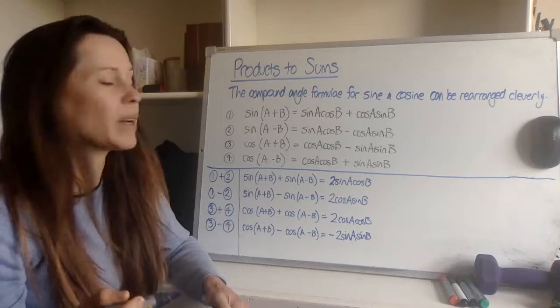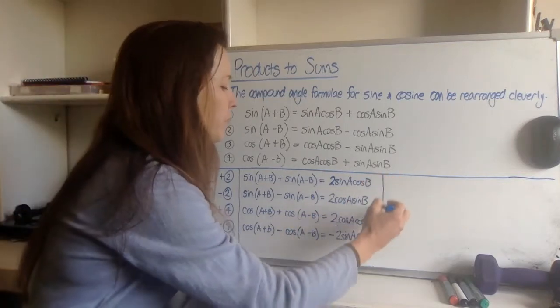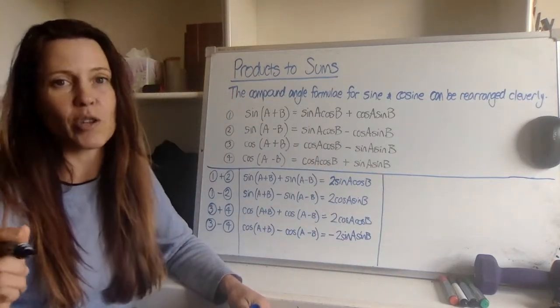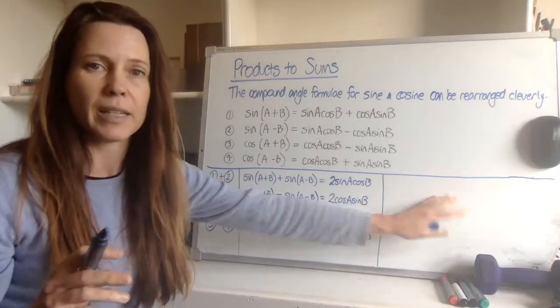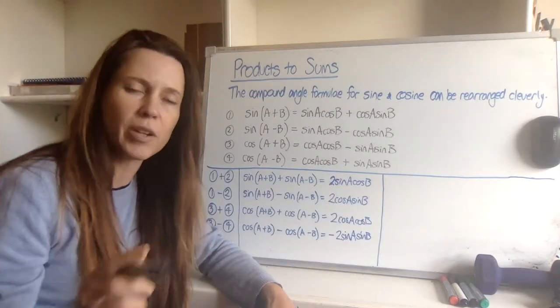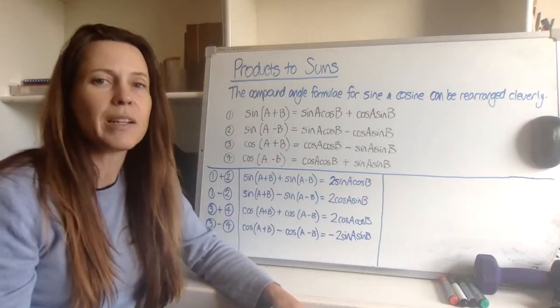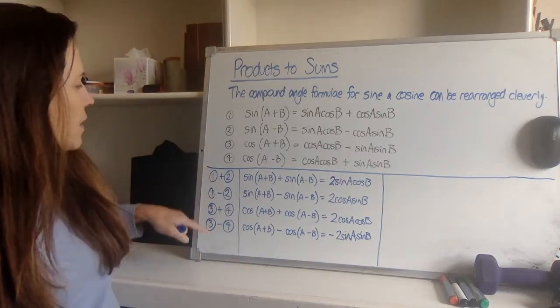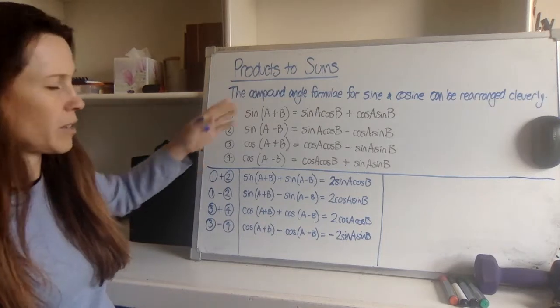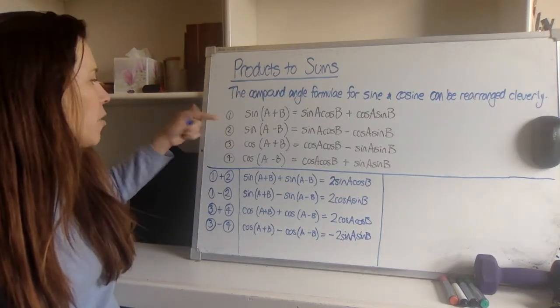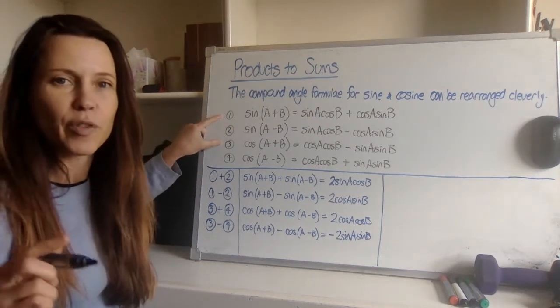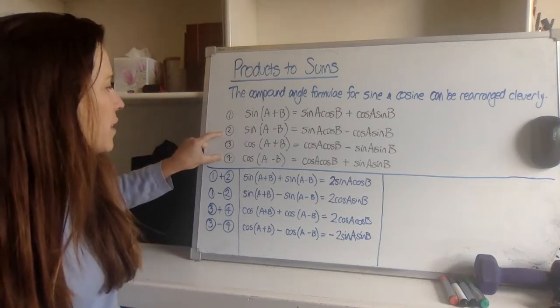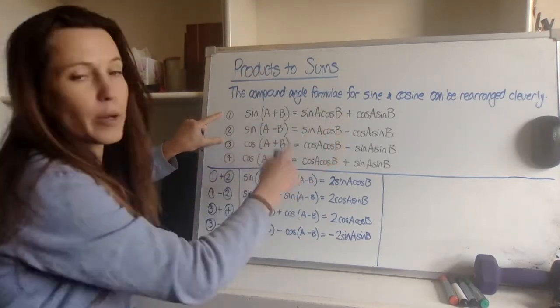But we're going to go ahead and change them just a little bit more. And you can be reassured that what we're going to write is on your formula sheet. So you don't need to memorize these, but you do need to know how to derive them and how to use them. Now you can see that we've derived these simply by adding and subtracting these equations. And these ones are, well, this one and this one are on your formula sheet. These two can be easily generated by just changing the signs in those ones.